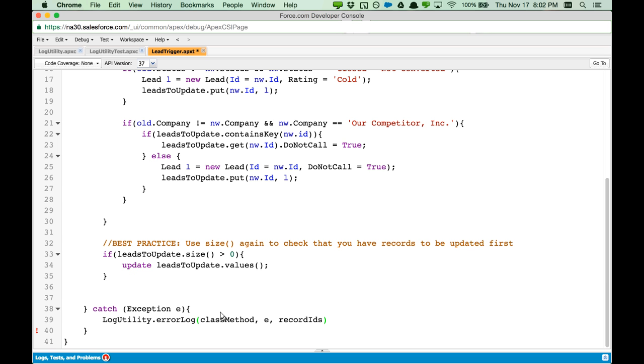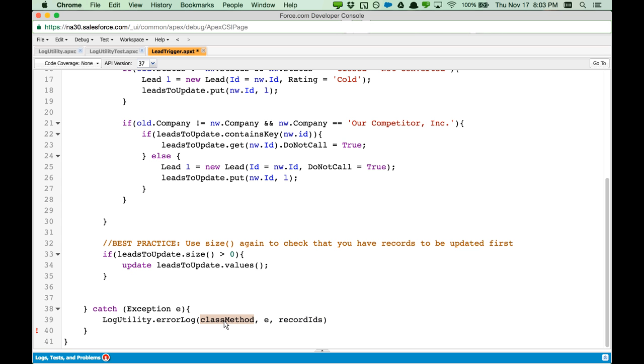As soon as I accept that autocomplete, it gives me the variable name from my error log method, which is okay. I kind of wish it would tell me that this is supposed to be a string, this is supposed to be an exception, this is supposed to be a set of IDs. Well, hopefully in a future developer console it'll get a little more sophisticated, but for now we just have to know what these are.